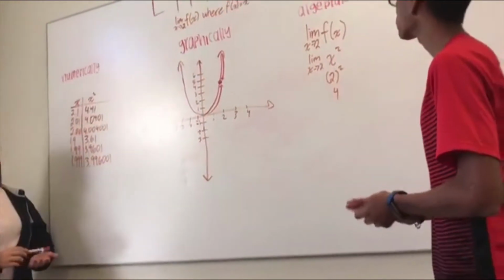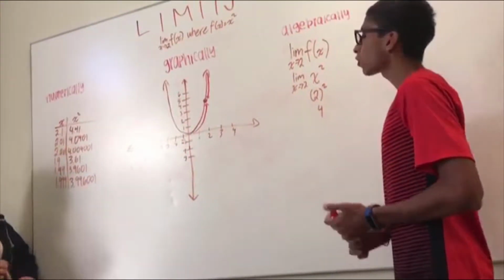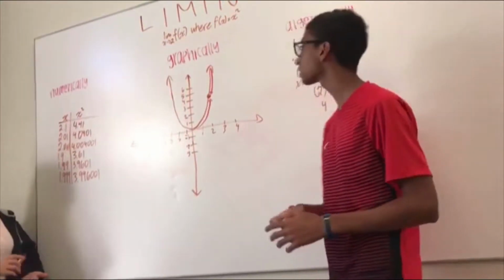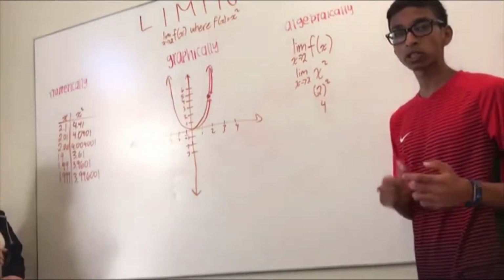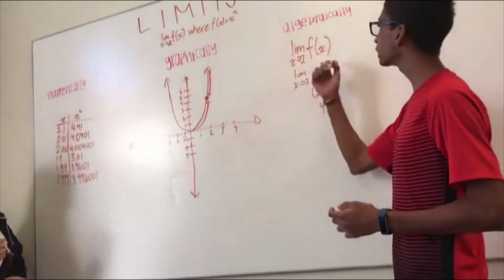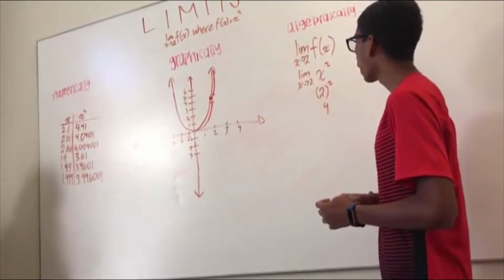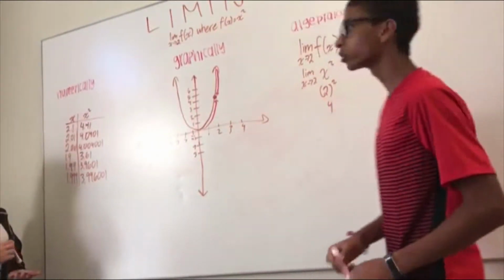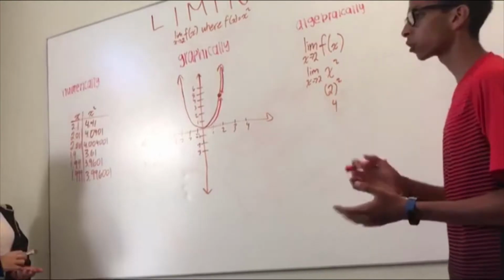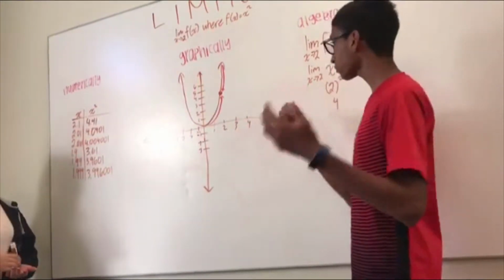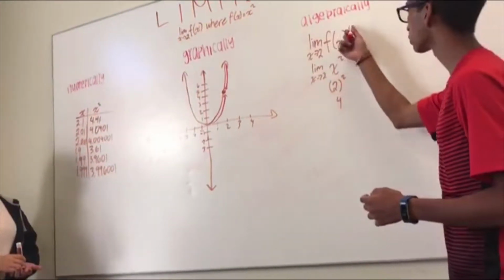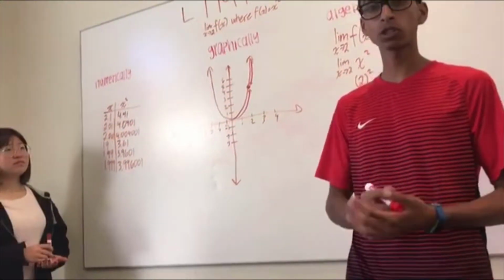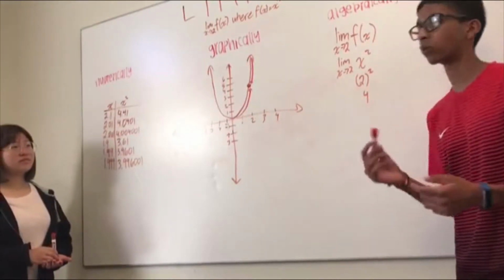Now to solve it algebraically, first of all, we need to make sure that the function is continuous at that point, which is what we'll explain next. But after knowing the function is continuous, we can just simply plug in 2 for x. Behind the scenes, what's actually going on is we're just finding it numerically. We're just finding x values closer and closer to 2, but ultimately we're just substituting 2 in for x if the function is continuous at that point.